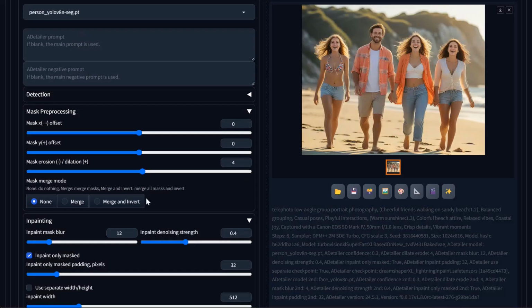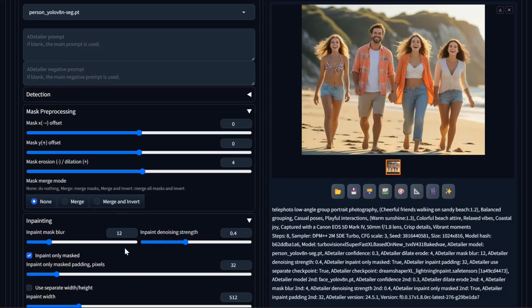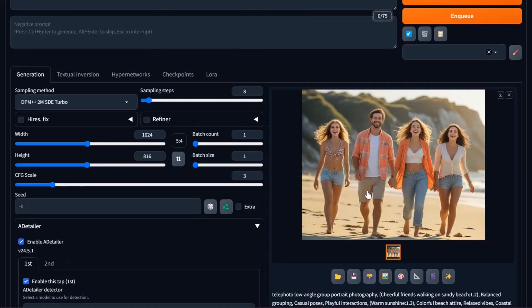So we're going to try this one more time. Because we're switching over to an inpainting model now, we don't necessarily need to worry about the inpaint mask blur a lot. I would still leave it at 6, but we're going to increase the dilation. Right now it's set to 4, which means it goes out 4 pixels from the original mask detection and includes that area around it. So we're going to increase this to, let's say 8, and redo it and see what it does.